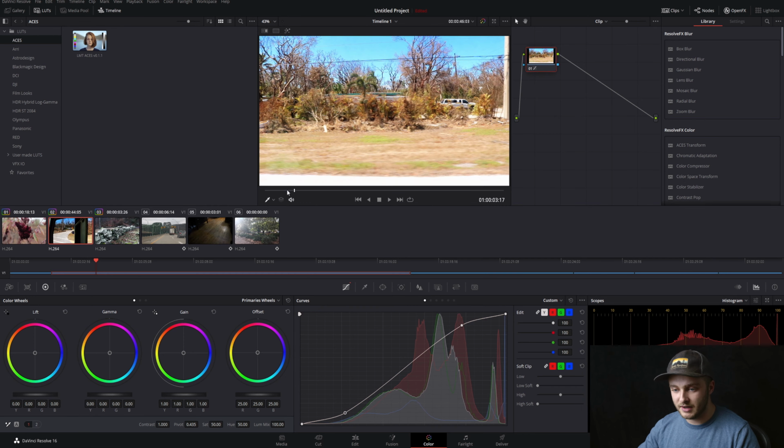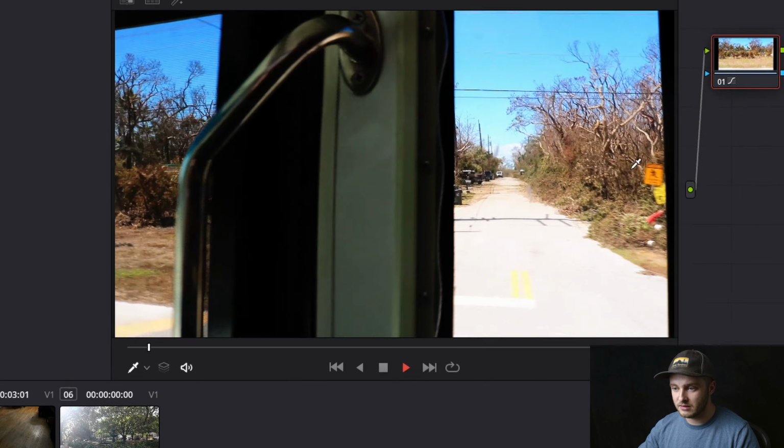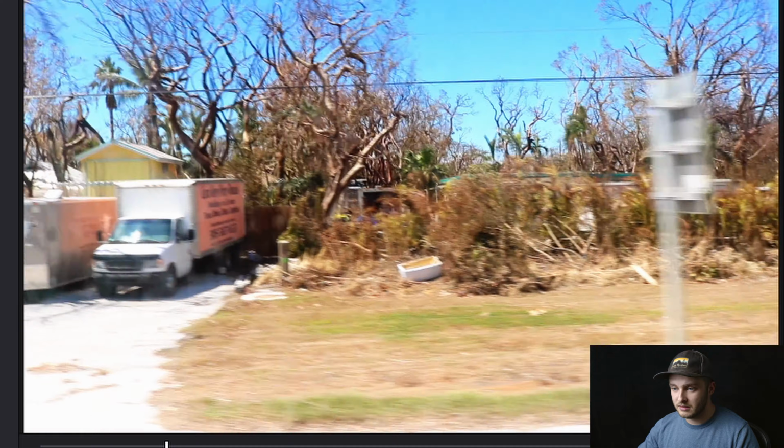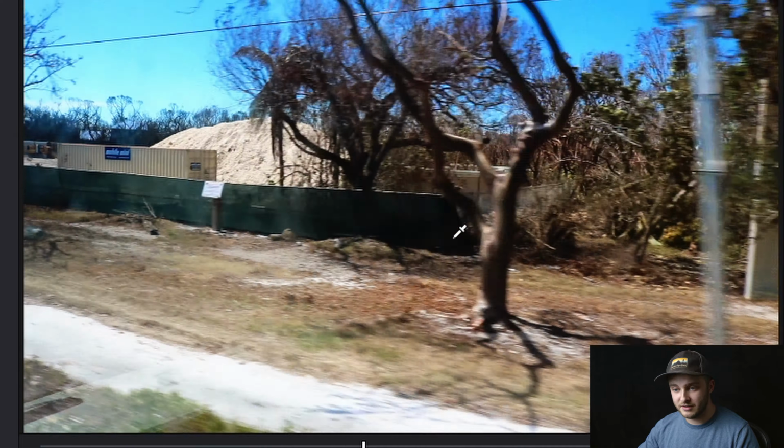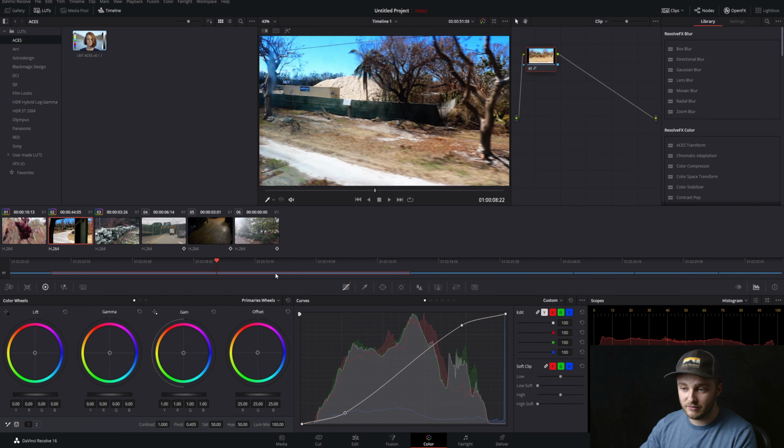And this one, now, if we watch it, that's off, that's on. I think that looks pretty good. So I'm going to leave this one just like that. It's a pretty easy, fast color grade on this clip, but really the natural colors here looked pretty good on film anyway, and you don't need to do a lot to it.